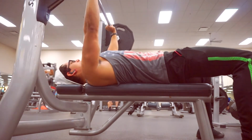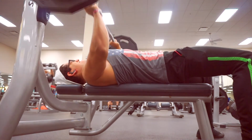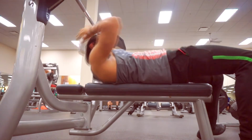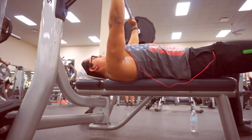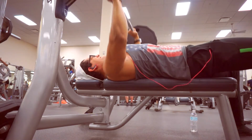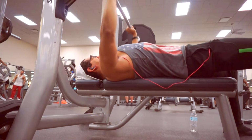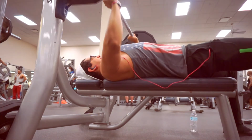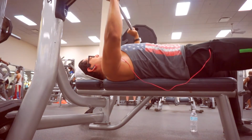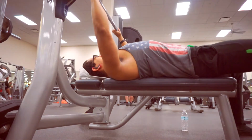So for chest, it switches off. Some days I'll just feel like lifting heavy, just try to aim for two plates or a little over two plates. Like this set right here, I believe this is the fourth set. This is two plates on each side. Don't remember how much I hit it for. I want to say maybe four to six. And it looks like four and a half. Anyway, so there's the heavy days.